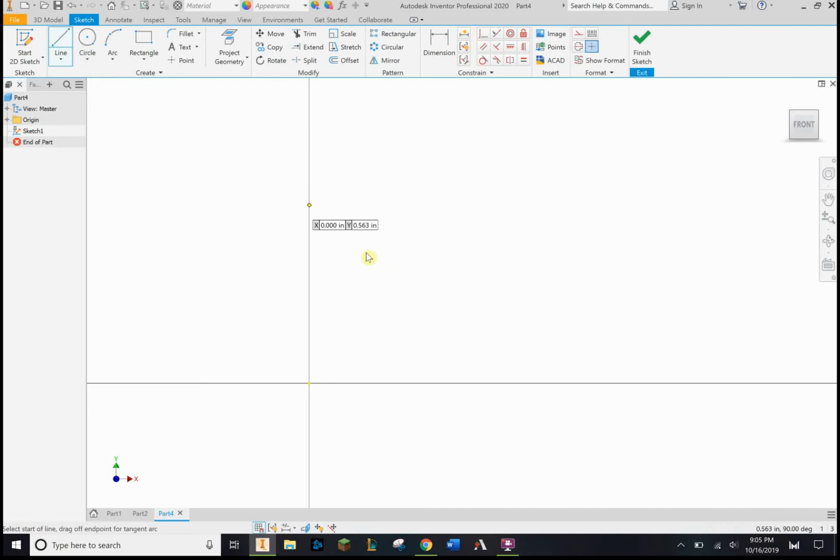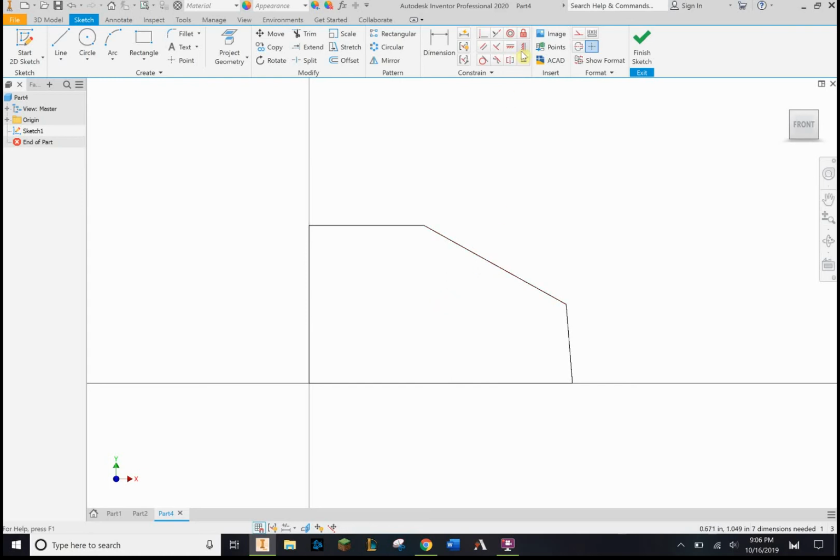I'll use the line tool, and I'm going to just make lines and sketch out the general shape that I'm supposed to, and then I'll worry about the size and dimensions and constraints after. So go up, over. When I'm done, I click Escape to exit the line tool. I now have the general shape I want, but the dimensions and constraints are not right.